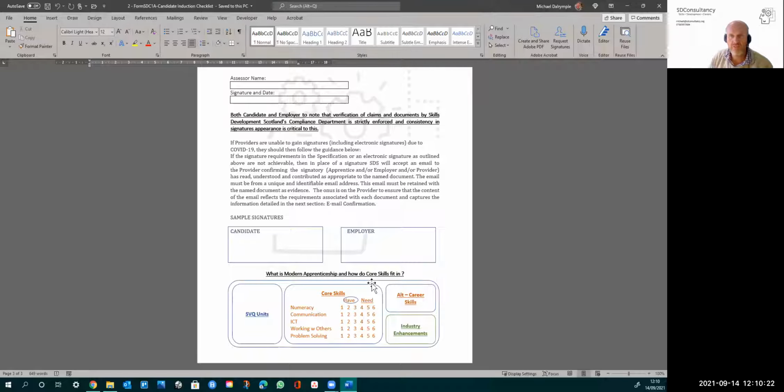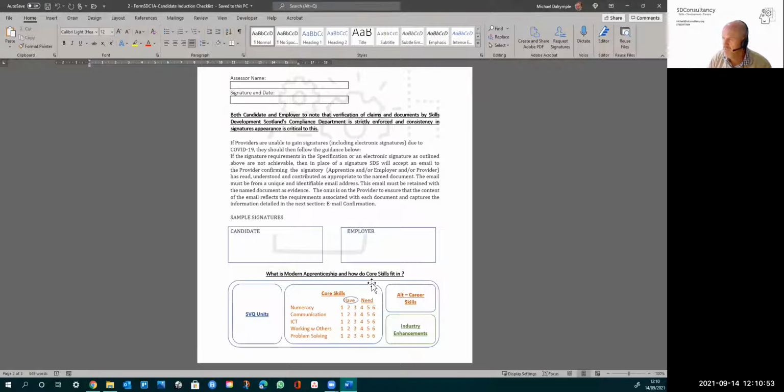There are 5 core skills, and we'll be looking up each of your individual academic records in order to make sure that we have the right levels of core skills achieved at school. If some are missing or some are not high enough, we will just add them onto your e-portfolio, and Ty will be assessing all of the evidence that's gathered, what we call holistically, which means at the same time, through the units as well as into the core skills. Core skills are numeracy, communication, ICT, working with others, and problem solving. Some of you might be familiar with those.